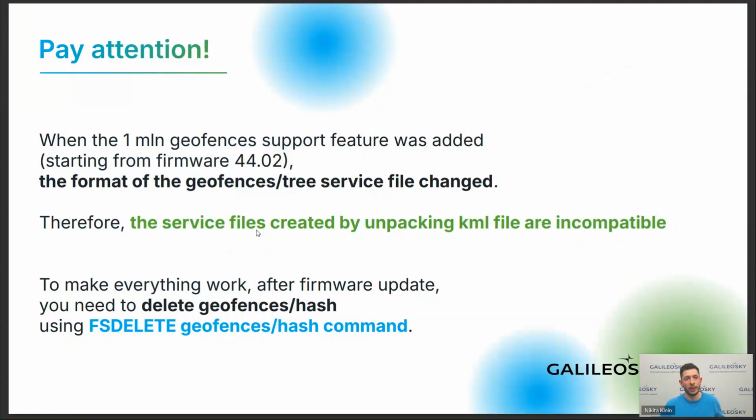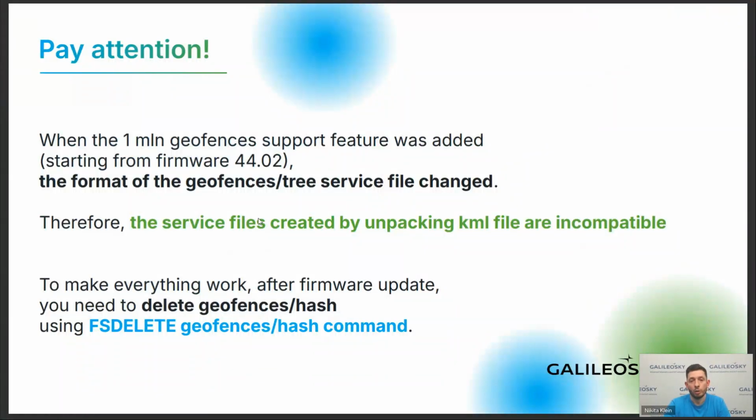Now, I want to make one more note. It is not a mistake, but it is a valuable point. When our developers added the feature of 1 million geofences inside the device, in terms of KML files, of course, the structure of service files was changed.